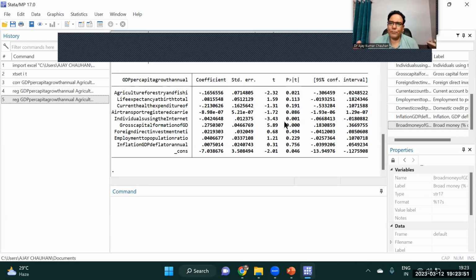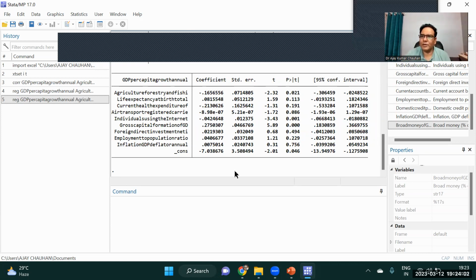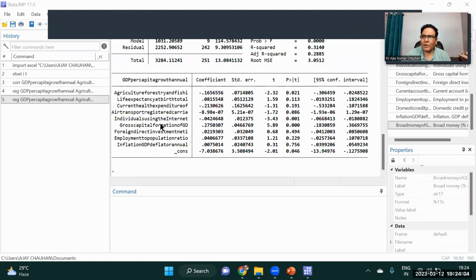But because this is a pooled regression model, we assume that all countries are similar. This is the default assumption in a pooled regression model. But here the objective is not to apply a pooled regression model. We are interested in going for the panel ARDL model.